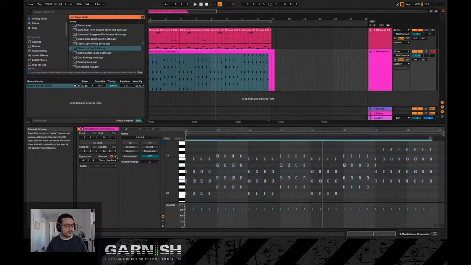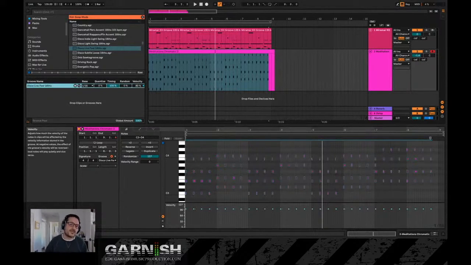Now that might seem intimidating, like commit. Is there a way to undo it? Of course, Command Z. You can always undo this and choose a different groove if you want. You can mix and match grooves as well. But before I commit to this, I could come up here and play around with the settings some more. I want to make this a little bit more extreme, so I'm going to bring the velocity up to 100%. And the global groove amount, I'm going to increase that to 110. Now I'm going to hit commit and watch.